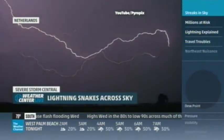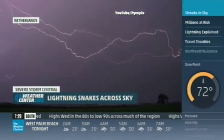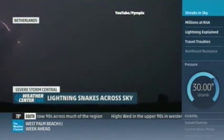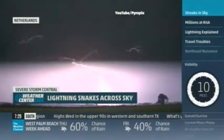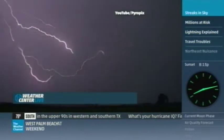Take a look at this — lightning in slow motion, kind of snaking across the sky. A pretty amazing video. This lightning video is slowed down so you can see just how spectacular it is as it inches across the sky. This actually happened in the Netherlands yesterday. Did you know there's such a thing as slow and fast lightning? We'll explain the difference coming up in about two minutes.